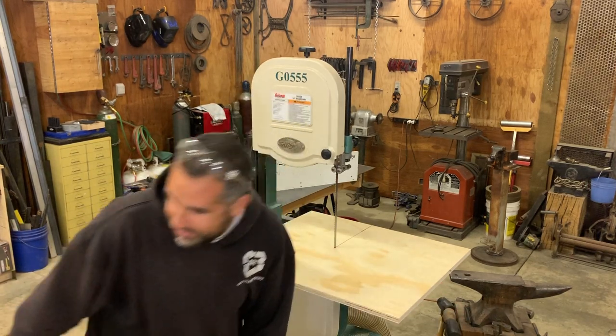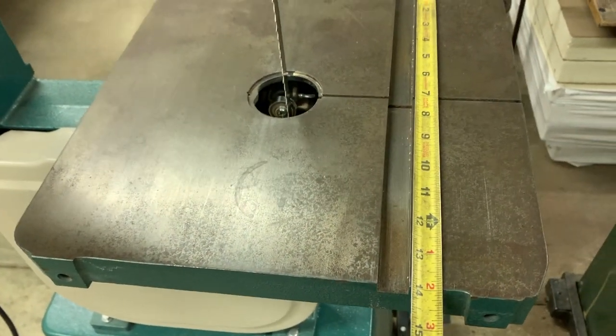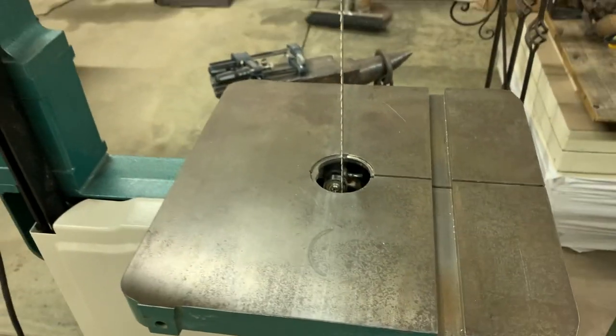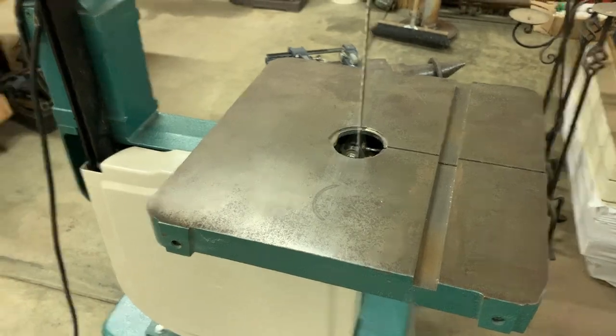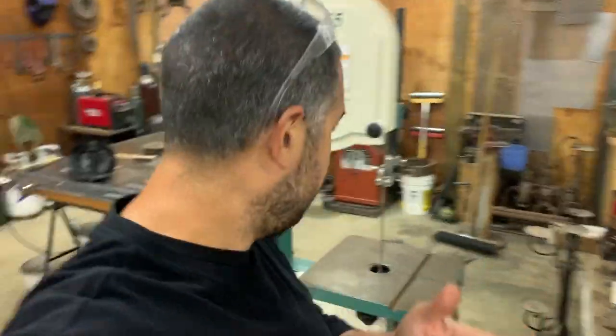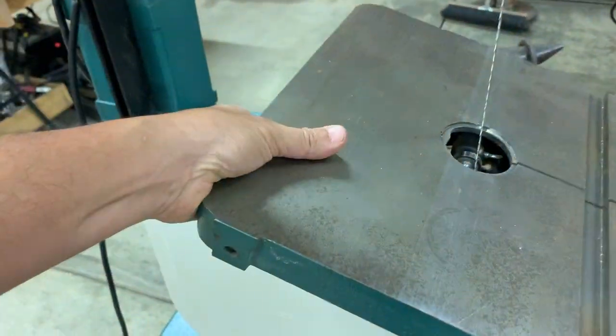Check it out. I need a larger table on the bandsaw. The 14 by Diese Quattro, yeah, that's not going to cut it. I need it bigger, and more importantly, I need it stable. This thing has a little bit of play.